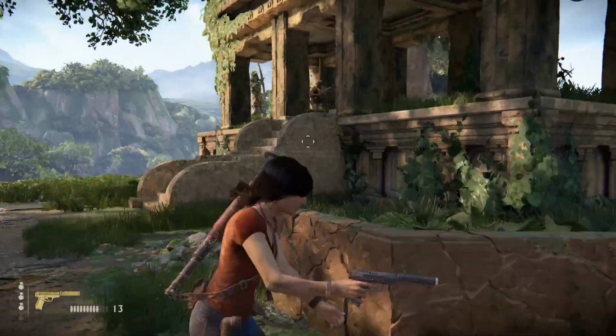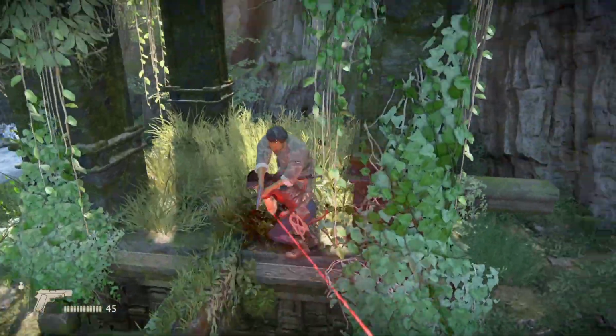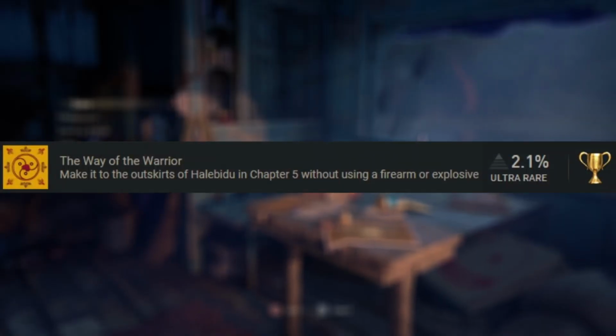Again, if you've already done crushing in Uncharted 4, you should be better prepared for this playthrough. Luckily the game is much shorter than Uncharted 4, and the same bonuses and tips apply here, so make sure to use them. Way of the Warrior is arguably the stupidest trophy here.